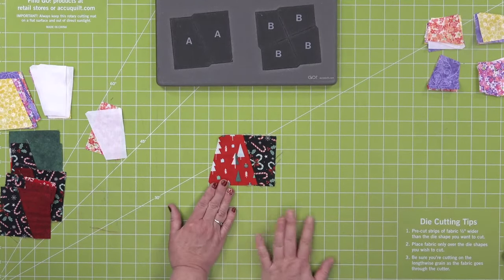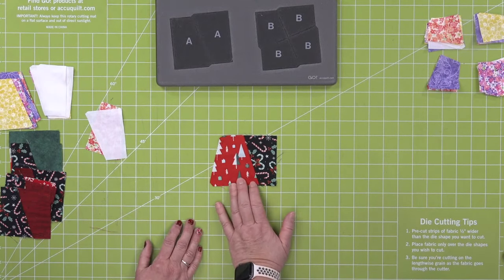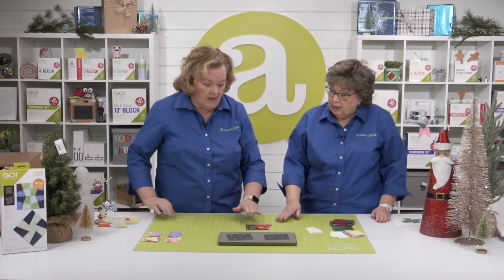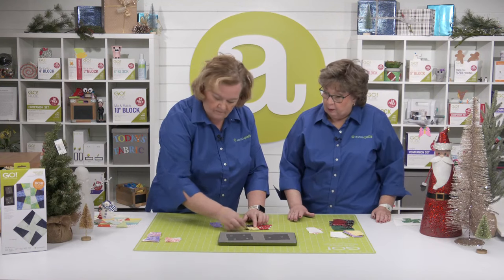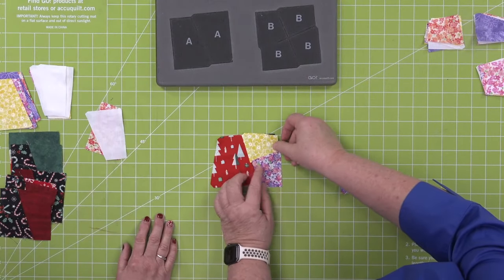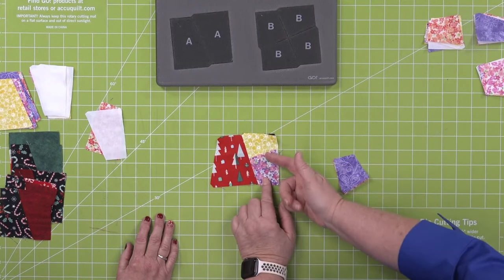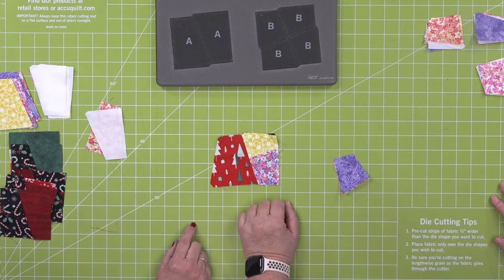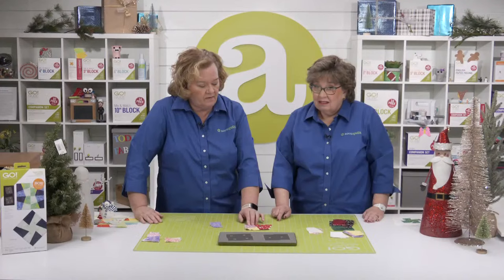So this is a great use for that. Don't overlook using that too. All of you who have the 3-inch tumbler die, get this die, because now you have half tumblers. And these half tumblers would also be great for mini tree skirts. If we were to make tree skirts for our little trees here, they'd be just the right size. And think of this: you don't always have to have that half tumbler be solid. It could be fractured, like that. Thus the name. It's amazing. I like this idea. Okay. All right.